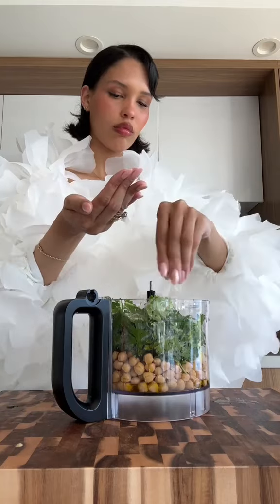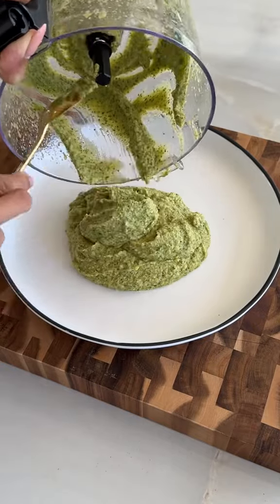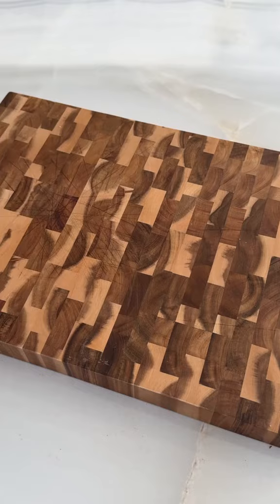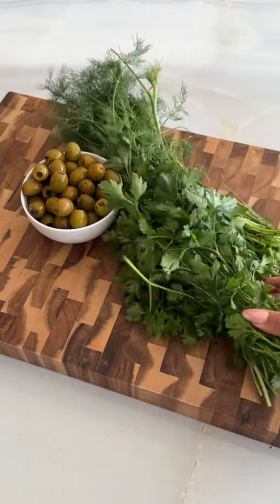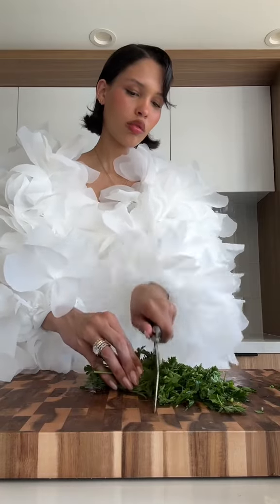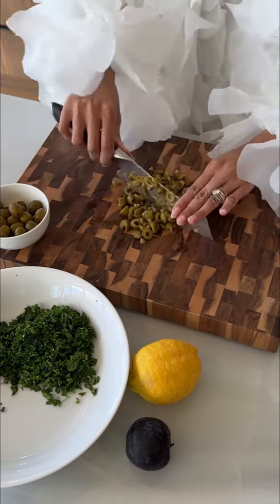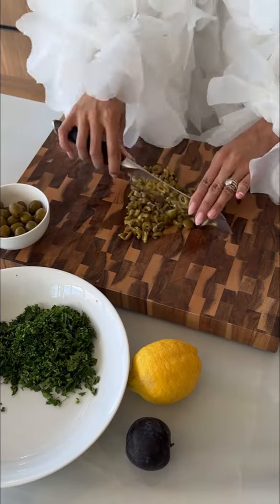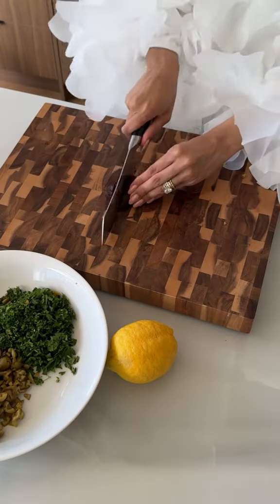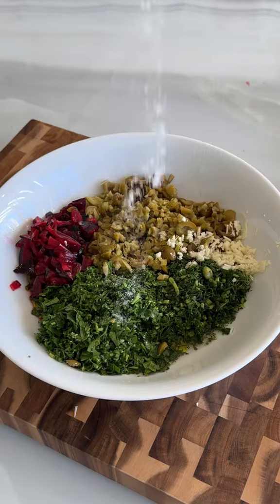In the meantime I got started on making a cilantro hummus and plated that before popping it in the fridge. Once that was set aside, I made my variation of a gremolata and added some green olives, dill, parsley, and also a red plum. I finely chopped my parsley and my dill before moving on to my olives and adding them to the plate. Last but not least, I also cut up my plum and added some olive oil, lemon juice, and some grated garlic to the mix, seasoned with salt and pepper, and gave that a good stir.